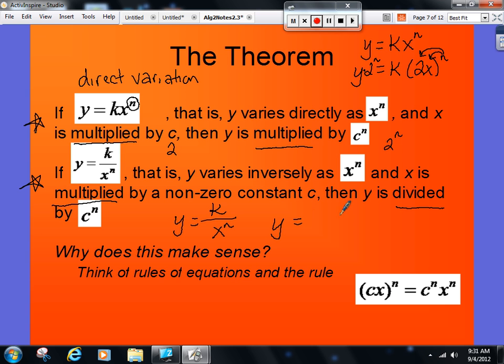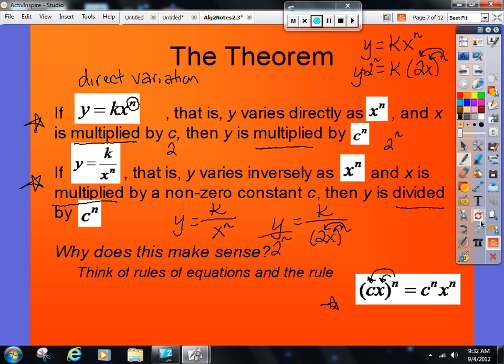For the same reason as before, y equals k over x to the n. If I'm going to multiply x by 2, so now I have 2x to the n, this is doubled. What did I really do to the y? Well, I actually will have to divide it by 2 to the n because this is on the division side to keep it equal. Otherwise, they're not equal anymore. Okay? This is the big rule that is coming into play today. I used to call this pow-tributing when I teach exponents, taking everything inside that quantity to that power. Alright, this may be a little confusing right now, but the more examples we do, you're going to be like, oh, this makes so much more sense.